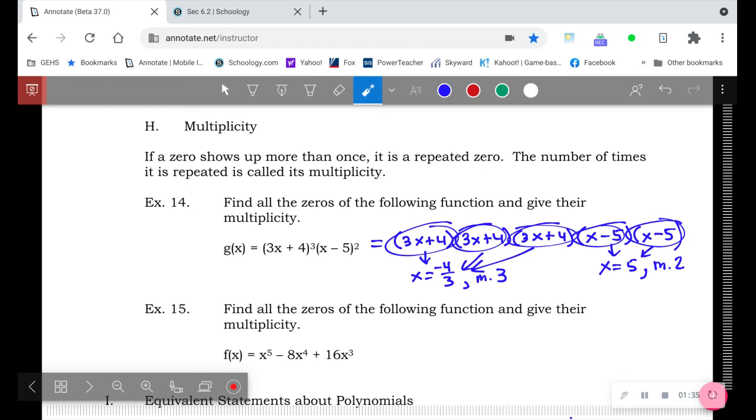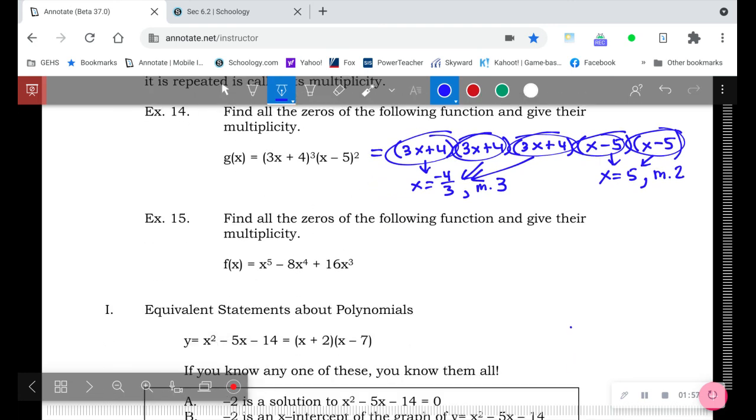Now, if you're astute, you'll realize that this 3 comes from the fact that we multiply this 3 times, and that lines up with the exponent. So in the end, the exponent gives away the show here. If the multiplicity is 2, then you're going to have an exponent here of 2. All right, so those multiplicities become important in future math classes.